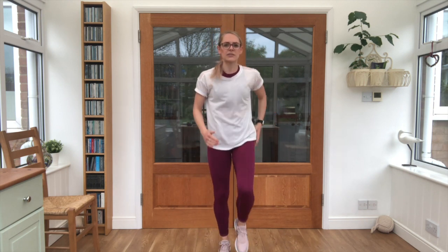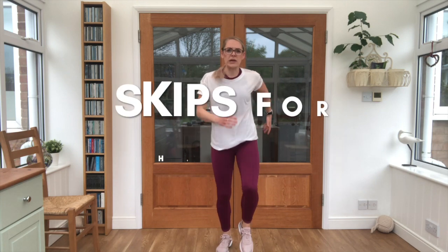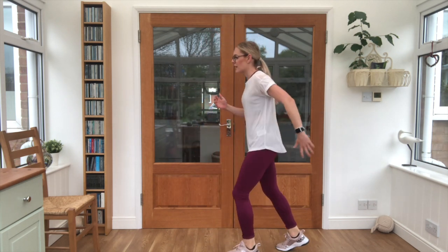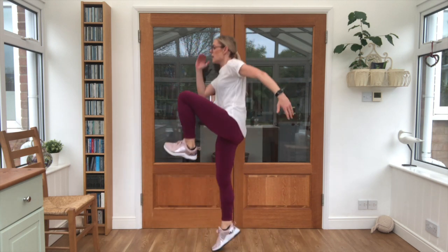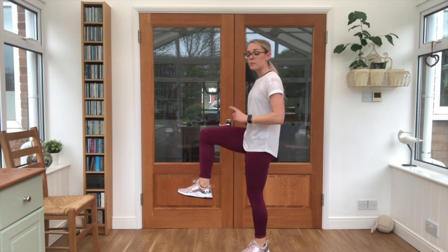Now this, we've done a little bit of before. It was our skipping. Now we can do pretty skipping. Or we can do almighty skips to see how high we can get. So if I turn to the side, have a watch. Up, up, up, up. We lift one leg, the other leg we do a big hop.